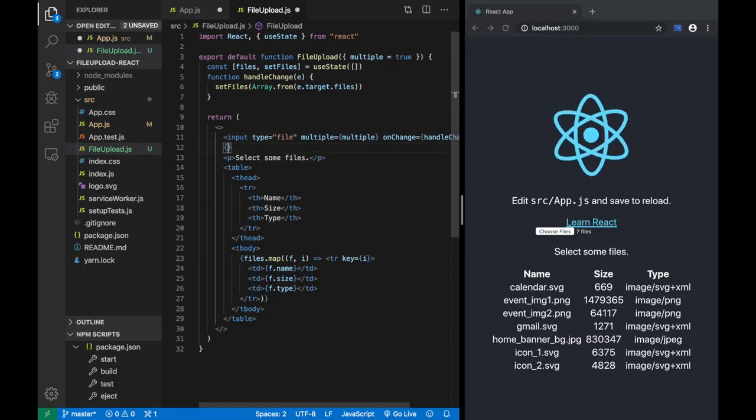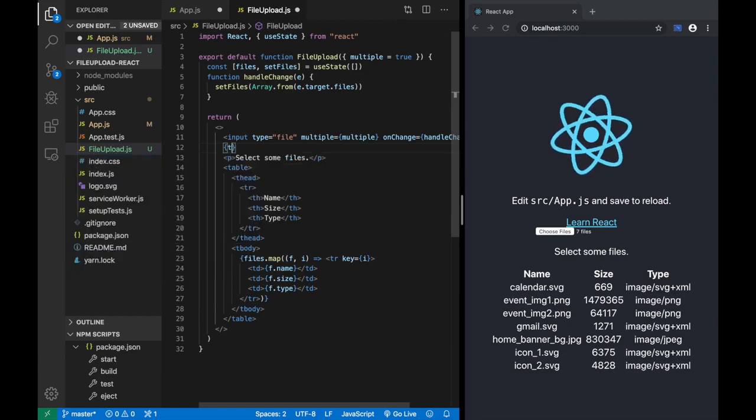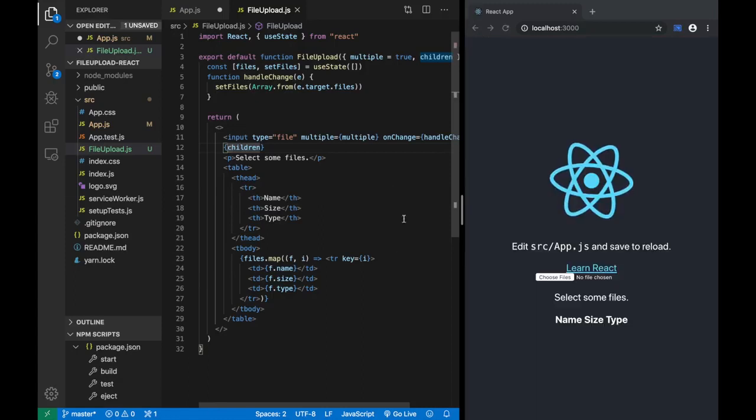Here, you just say children. Sorry, this.children. I believe that's correct. Let's find out. I'm so sorry, I was thinking of a stateful component. It's not this. It comes from props. So props.children. We could simply say children in props, so it's destructured out of props. So let's just do this. Yeah, that's what it's supposed to do. Okay, so there you go.